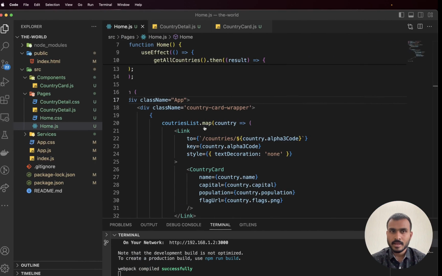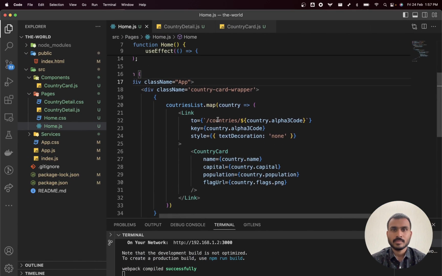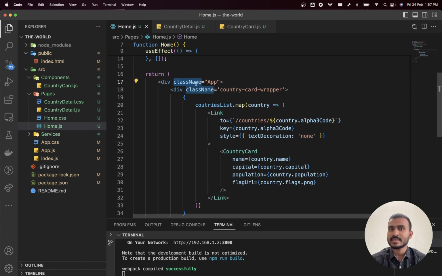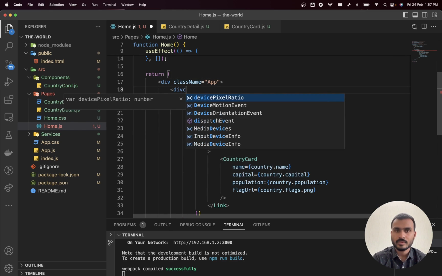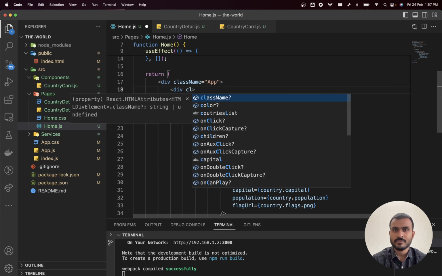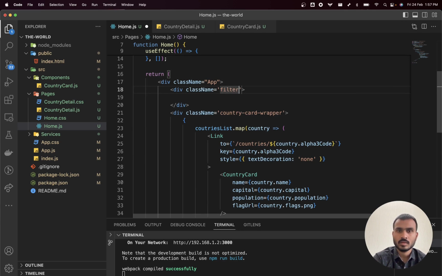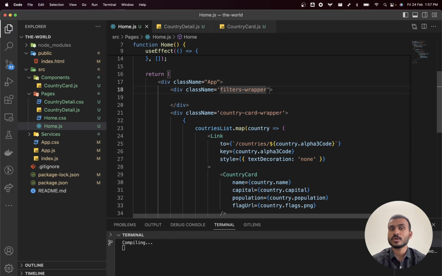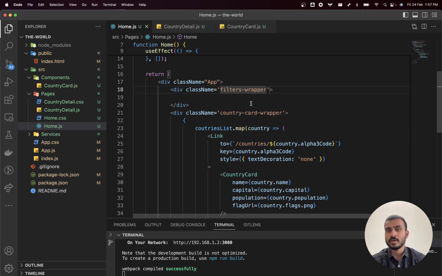Let's go back to the code. Over here inside the app, inside this div whose class name is app, we can create another div. Let me give it the class name filters. Inside this div we are going to show the filters.